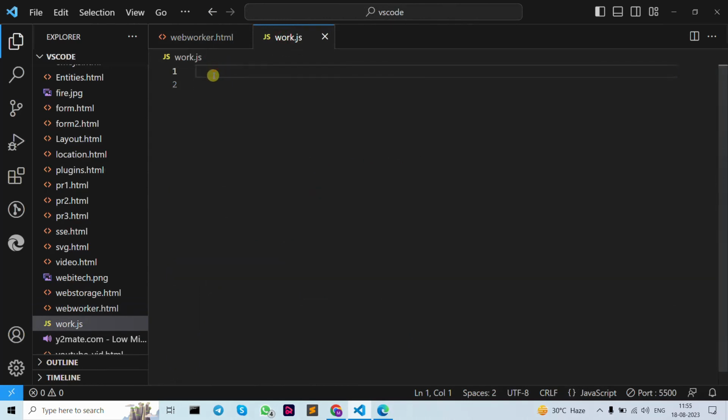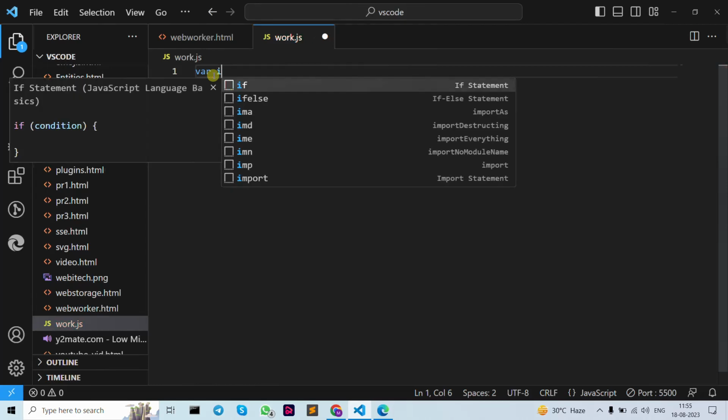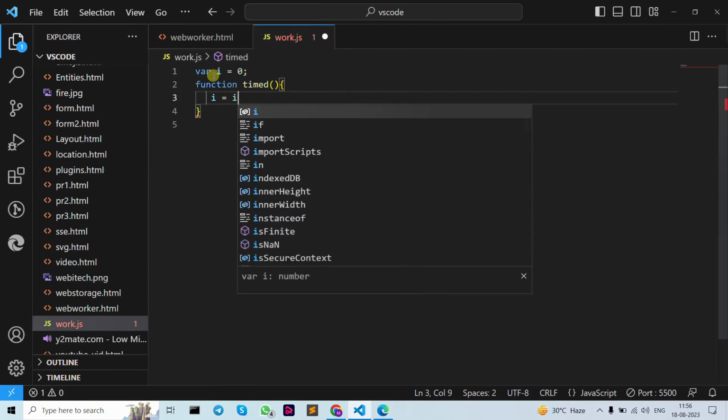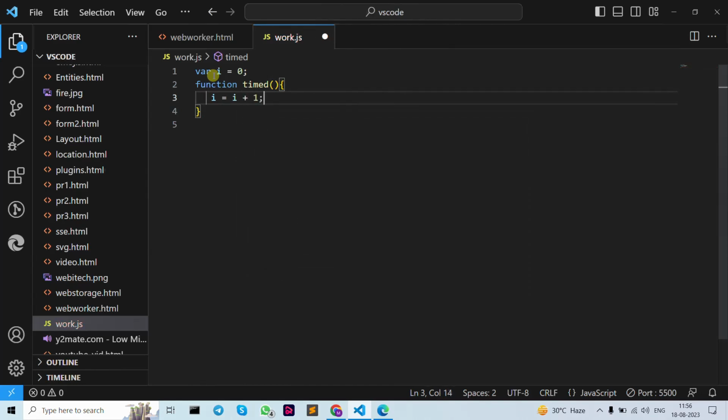So let's write our variable i equals to 0. Then let's write our function, I give it the name time. Curly brackets open, then i equals to i plus 1. Now we are going to write our postMessage. The postMessage method is used to post a message back to the HTML page.